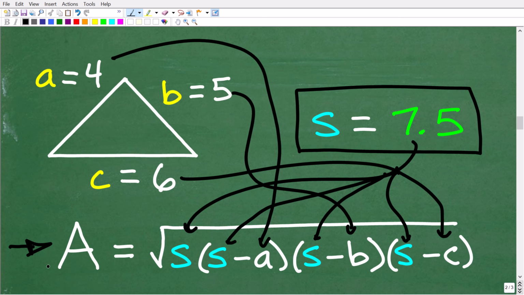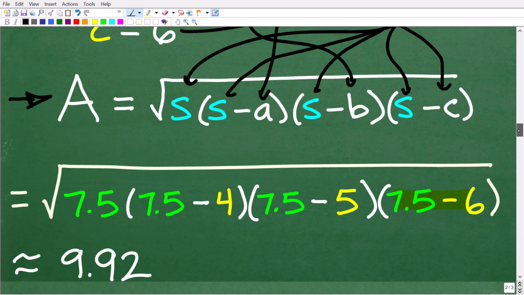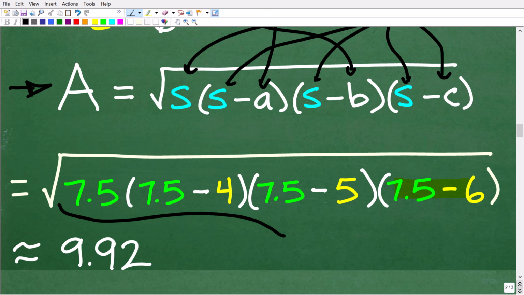All right, so again, before you continue on with any more calculating, you need to double check that, in fact, you plugged in the values correctly. Okay, so let's go ahead and continue on. So what we have here is a gigantic product underneath this square root. So first, we need to find the differences of these expressions. And remember the order of operations. You got to do what's inside of parentheses first.